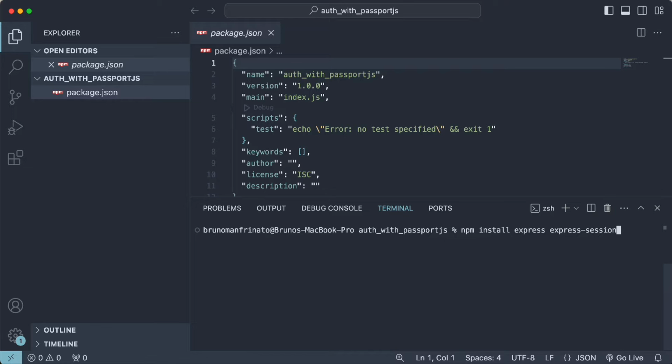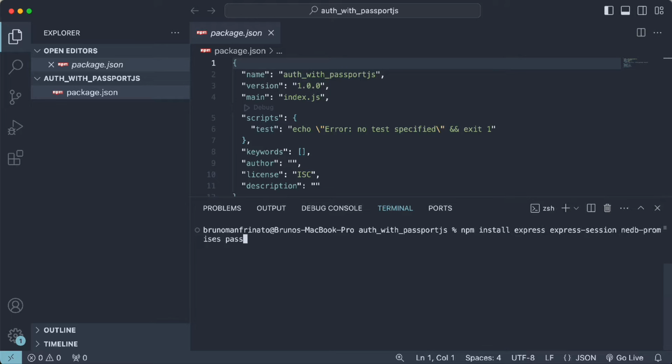And we're not going to use any database, but we can use something to simulate our tables or collections. So we can use a dependency called NeDB. This will allow us to simulate tables or collections easily, providing a simple way to store and query our data in a lightweight file-based format. But to use async and await with promises, we can use the nedb-promises dependency.